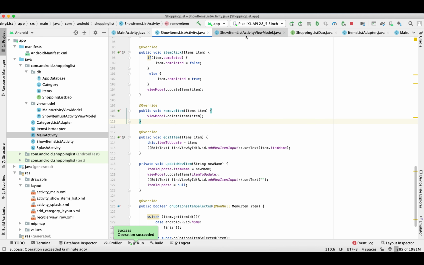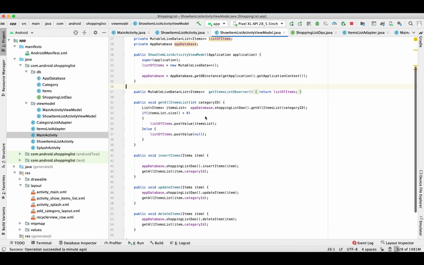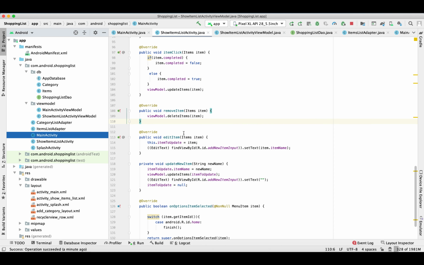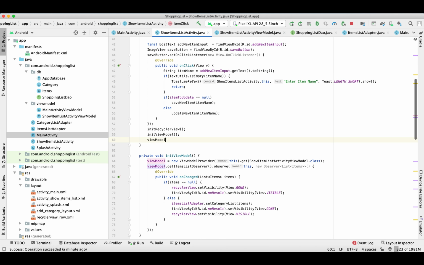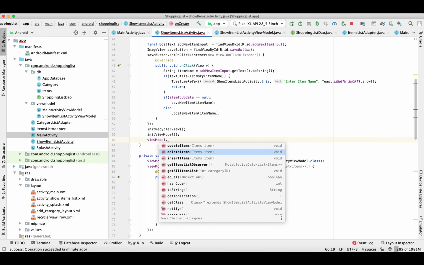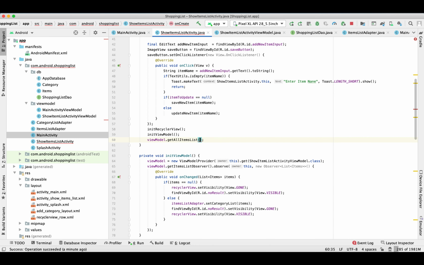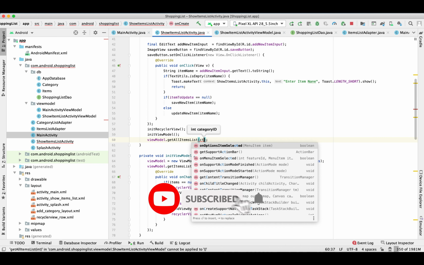Okay, I think we are still missing the load items function, the get all item list function call from the onCreate. So when an activity is loading, we are not calling that function. So let's call it and run it again.